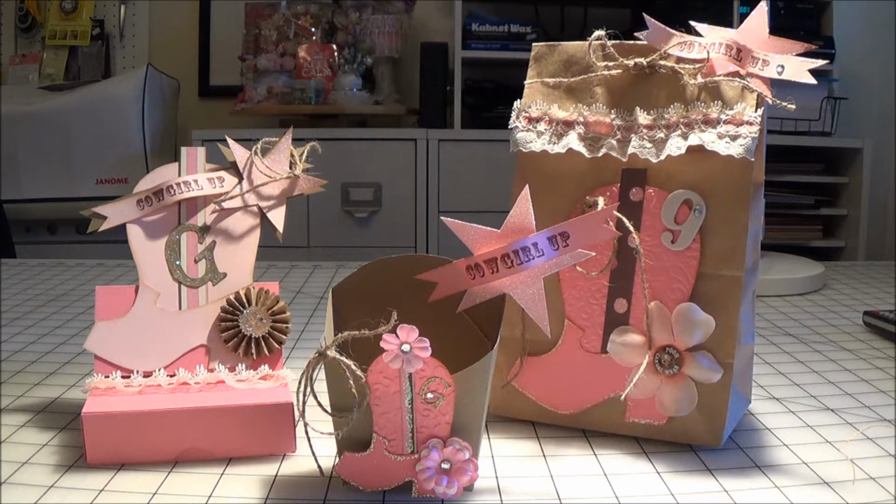One of my viewers, her name is Emily, is pregnant, and she's due in December, and they're having a baby shower. She knows it's a girl, and they chose the colors of pink and brown, and she knows she wants a cowgirl theme, and was stuck as far as some decor and party favors went. So I've come up with three different designs. Now the designs are all based on a limited budget, and also I made sure that everything was accessible on the internet as far as templates or tutorials went.